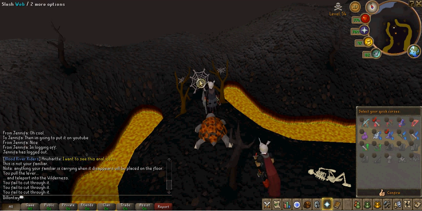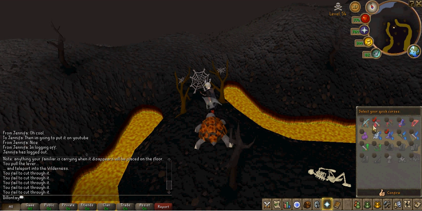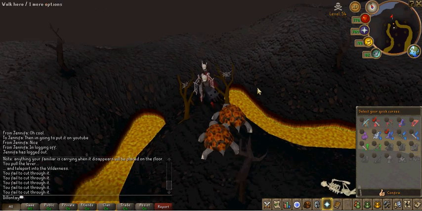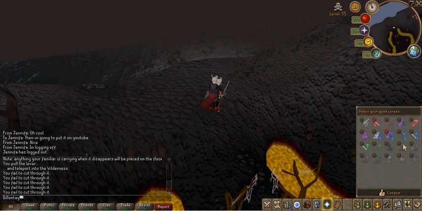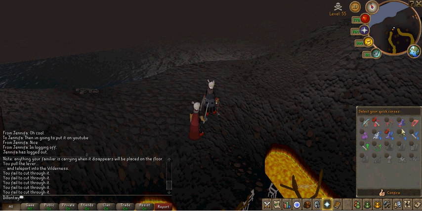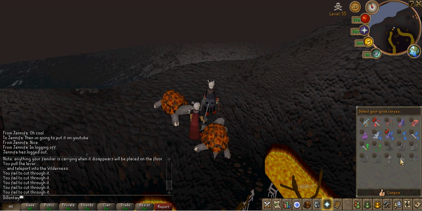When it comes to the elemental, you're going to want to use Protect from Mage, and if you're a lower level prayer like me, you can use Sap Warrior, which will lower his defense so it's easier for you to kill. But if you have higher level prayer, you can use Leech Defense, which is very good because it lowers his defense and raises yours. And if you're an even higher level prayer than that, you can use Soul Split and or Turmoil.